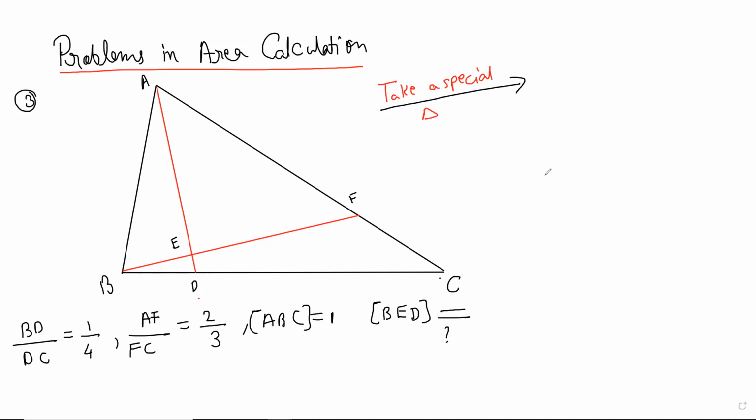No. So in this case, we cannot take a special shape because all the shapes are given. But in this case, we can take a special shape. We can change the shape to a special one. Is that right? Okay, what I'm saying is you can assume ABC is equilateral and then try the problem.